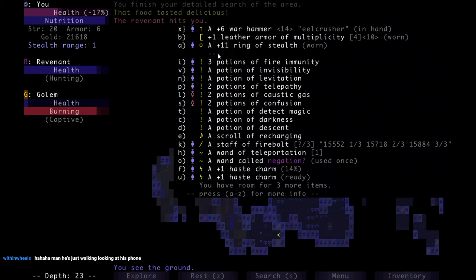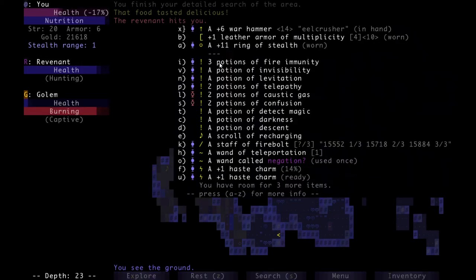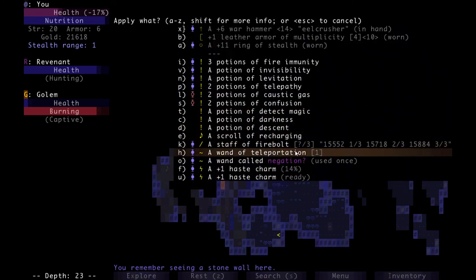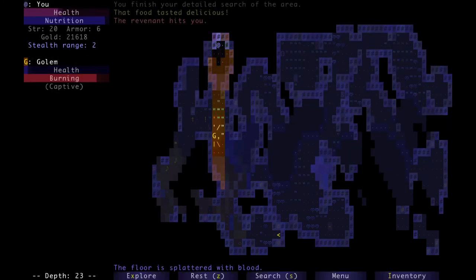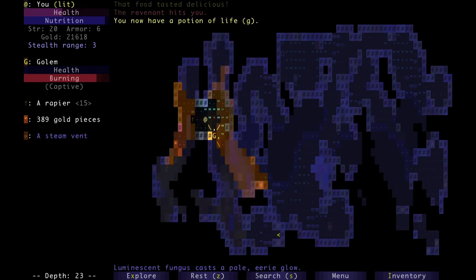I think I have to use the negation charm here. Well, negation doesn't help me that much. 85% chance to hit and does like half my health. I probably have to teleport you. God, that's annoying. Yeah. Well, I have a life pot.